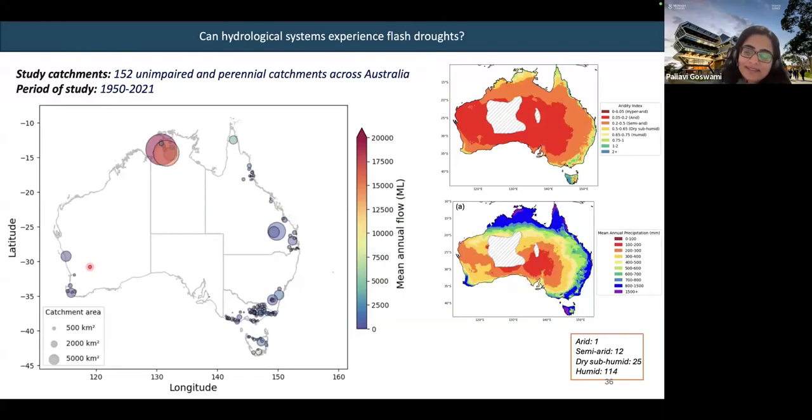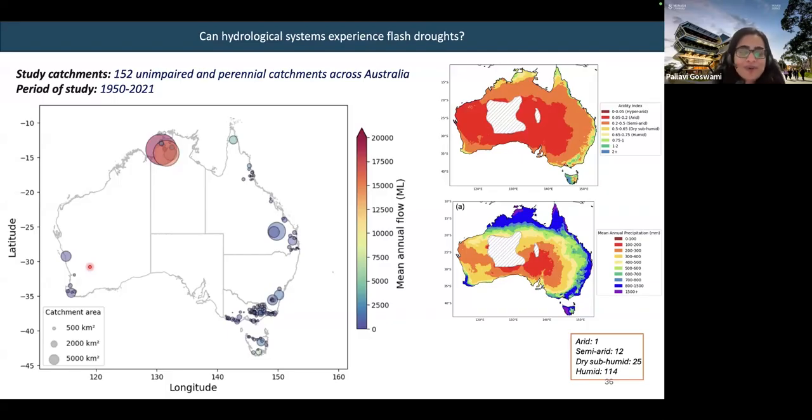That was a glimpse of how we can use random forest models to do some predictive modeling. And the last part I was trying to work out with these random forest models was to see if I can also model the impact of flash droughts. Flash droughts can have an influence on hydrological systems. And as you would have already guessed, I really like playing with streamflow data.